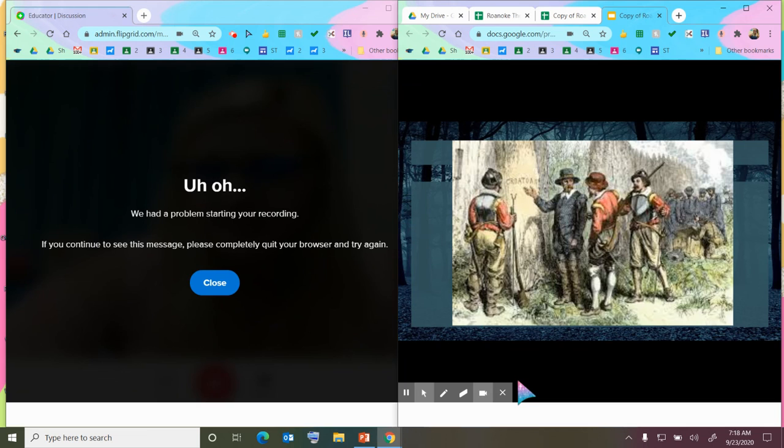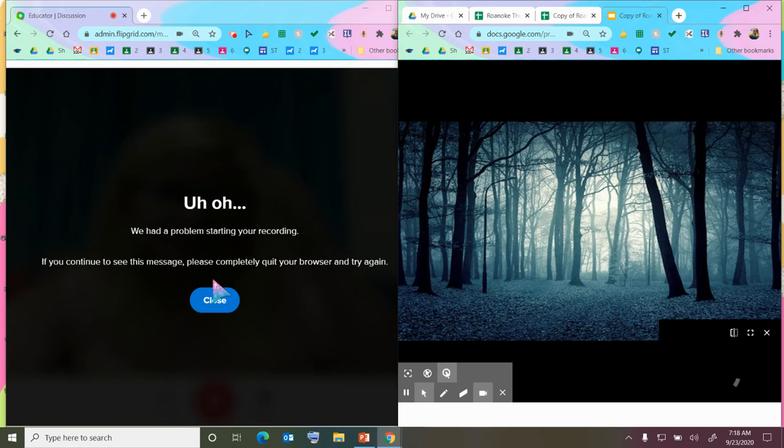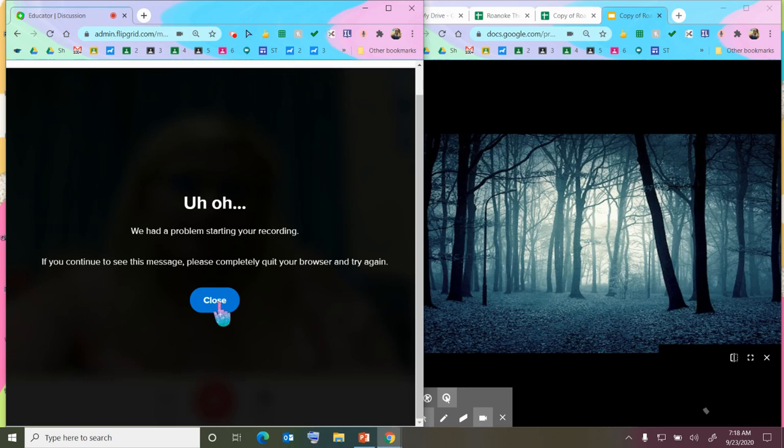options, but that is pretty much what we are looking for when it comes to your video, if you wanted to do the Flip Grid. But as far as your argument goes in general, those are also the things that we're looking for. So I wanted to let you guys see what that was all about. Again, you don't have to do the sharing of your screen for the Flip Grid. You could just do what I did in the beginning of the video and record yourself explaining your theory.